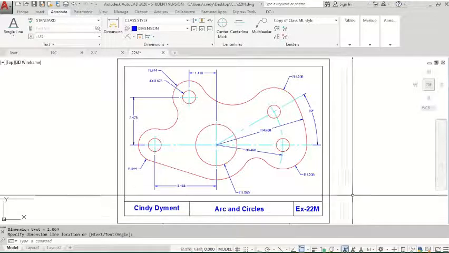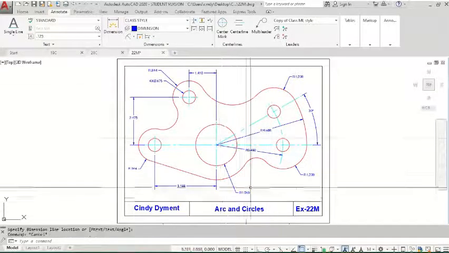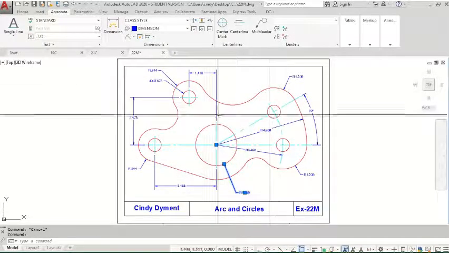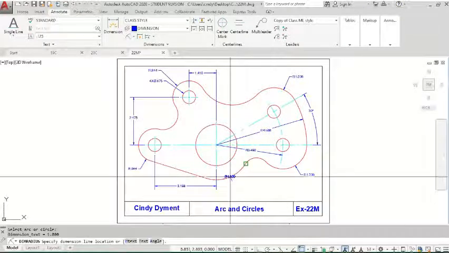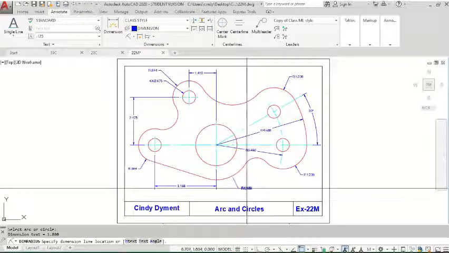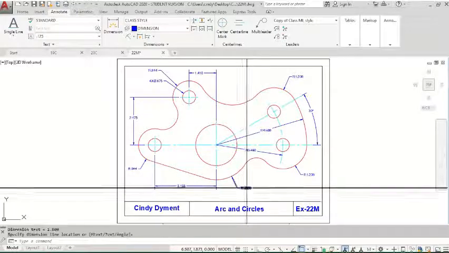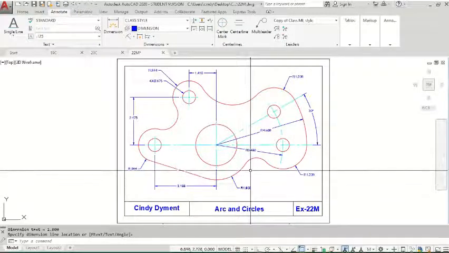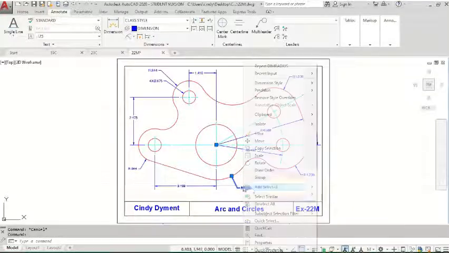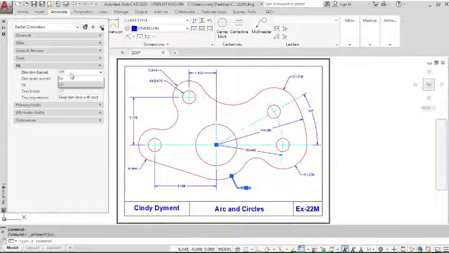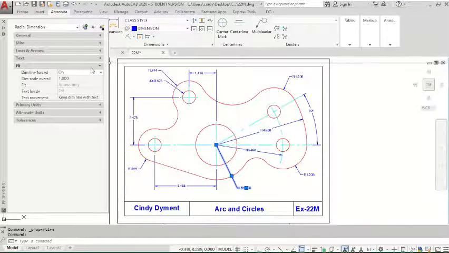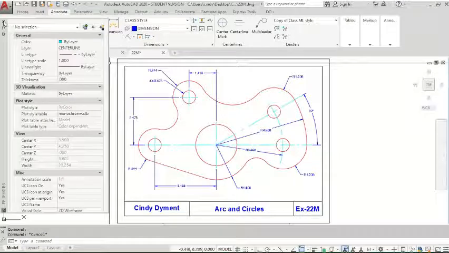Okay, so this one, we're going to put our dimension line first. Turn that on. And the diameter of our large circle.